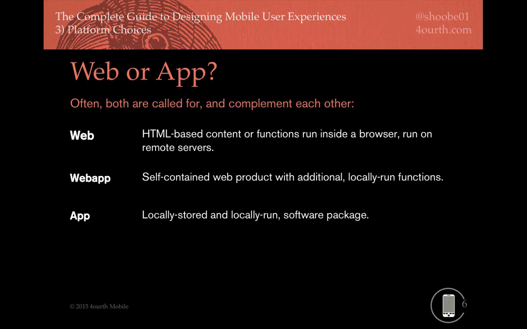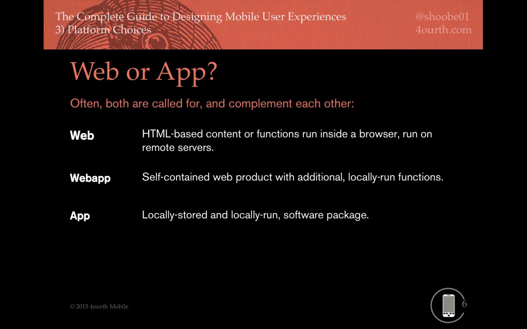Often I say this is actually no choice and you need both. If you have an app, you must have a website for discovery, support, and so forth. Websites we all know about. But think of what a website means. It's got a display at the client, the computer in your hand or on your desk, in a piece of software that has to be installed and configured correctly but loads all information at the moment you ask for it from a remote server. We take this all for granted now, but there are a number of moving pieces there.